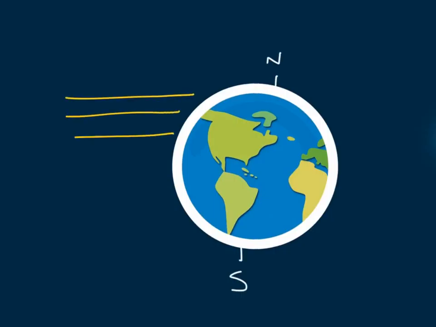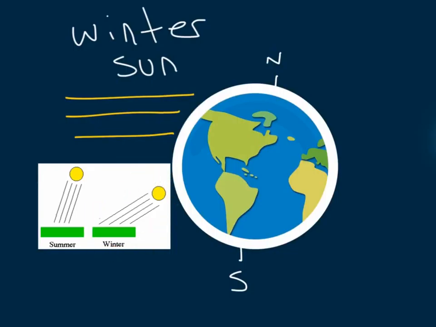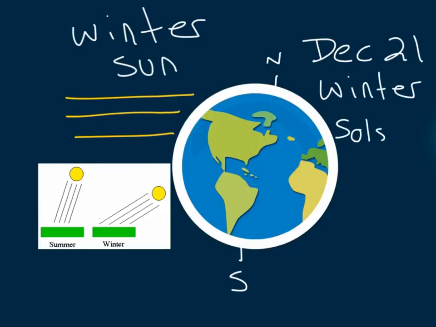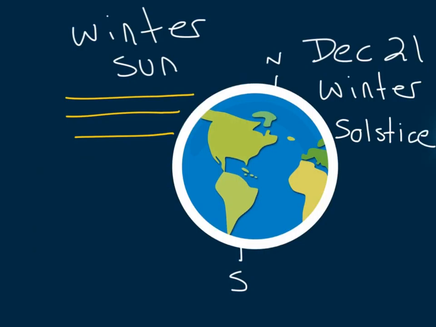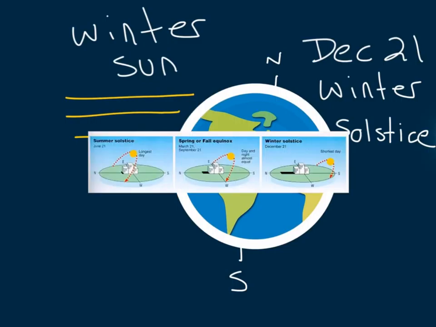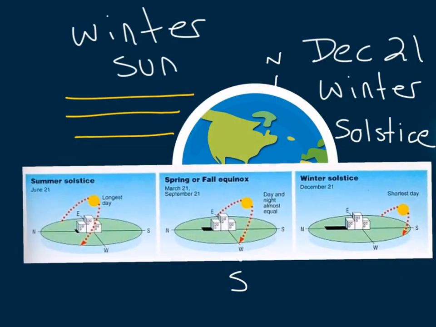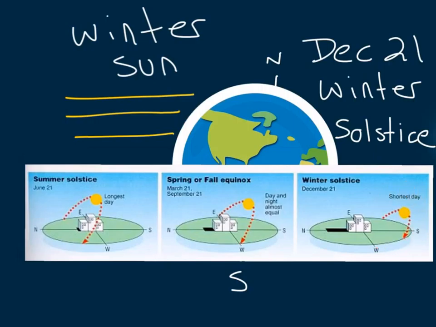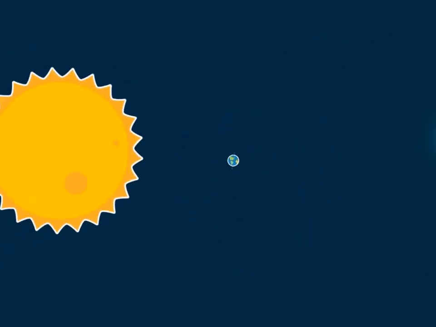Another interesting fact is how the sun changes throughout the seasons and how it appears in the sky. The winter sun is angled a little lower in the sky, and the sun's rays hit the Earth on an angle. This is indirect sunlight. This is the shortest day of the year, because the sun travels less distance and is lower in the sky. There's also the longest shadows during this period.